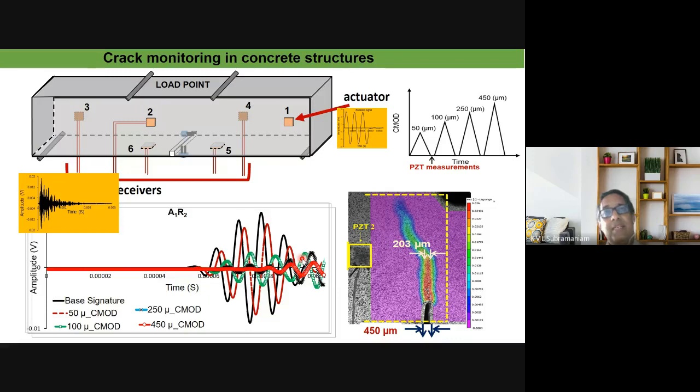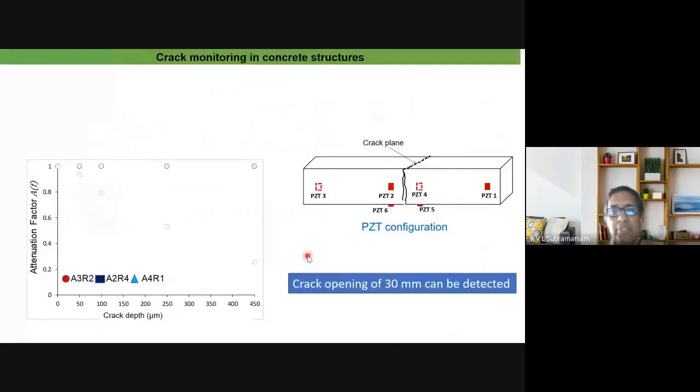Now, to do that, I have to remove the influences of these intervening media, the concrete and the epoxy layers. The effects of these material media appear as convolutions. Basically, they are convoluted onto the signal, so it's very difficult to pull them out in the time domain. So what we did was develop a frequency domain measure, an attenuation factor based on a self-calibrating technique, which is commonly used in ultrasonic stress wave measurements, and which allows us to determine the change produced by the crack opening in the stress wave path.